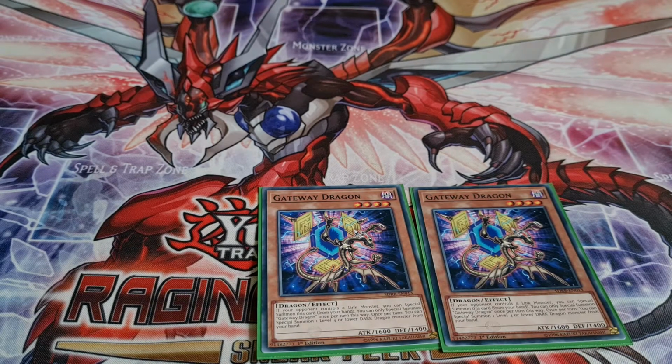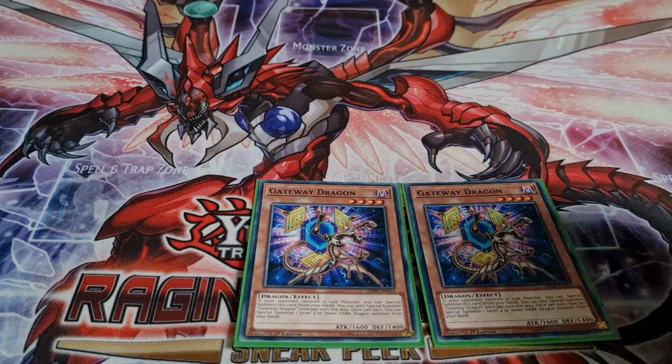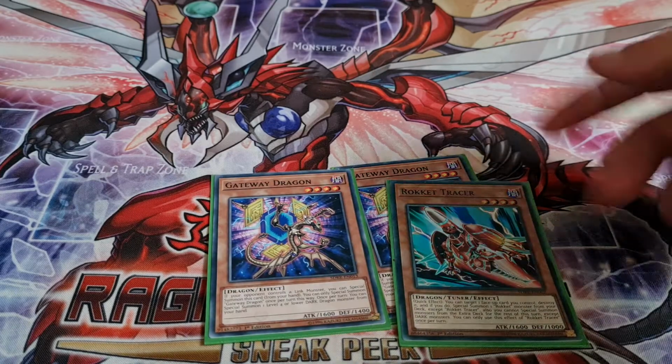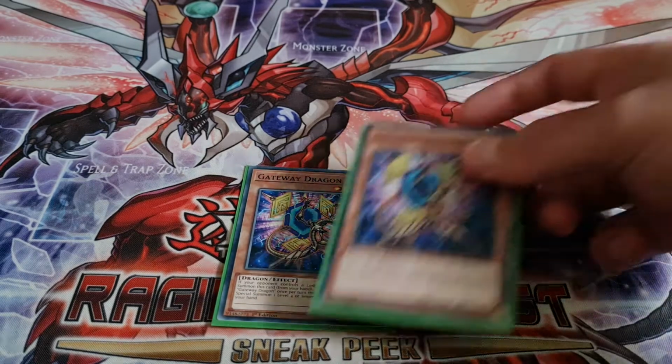So if your opponent goes first and fills up his board with link monsters, simply special summon Gateway Dragon, use Gateway Dragon's effect, summon out the Rocket Tracer, and then because you've got a level 4 and a level 4 with a tuner, you can go straight into your synchro plays as well. So that's why I run 2 copies of Gateway Dragon.